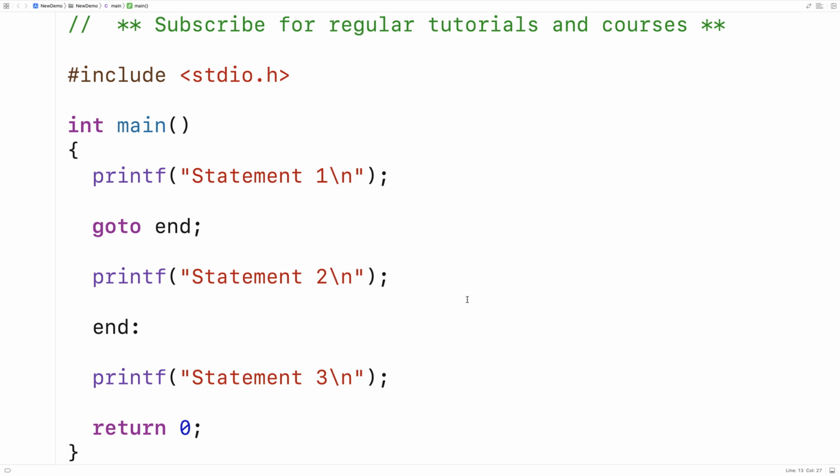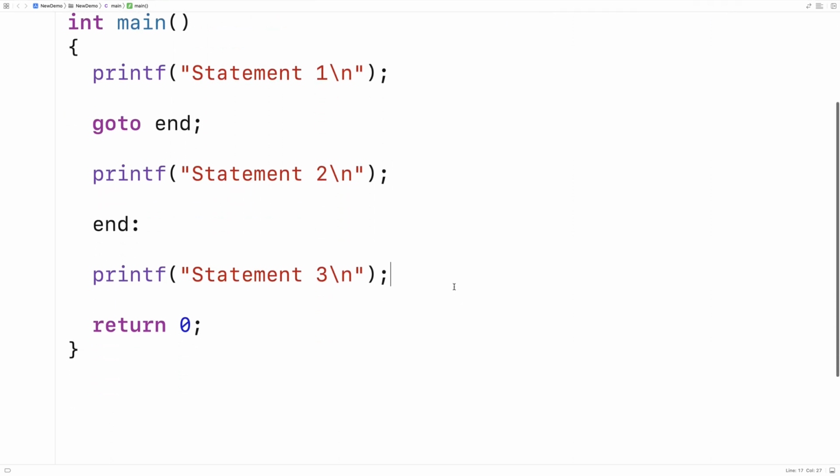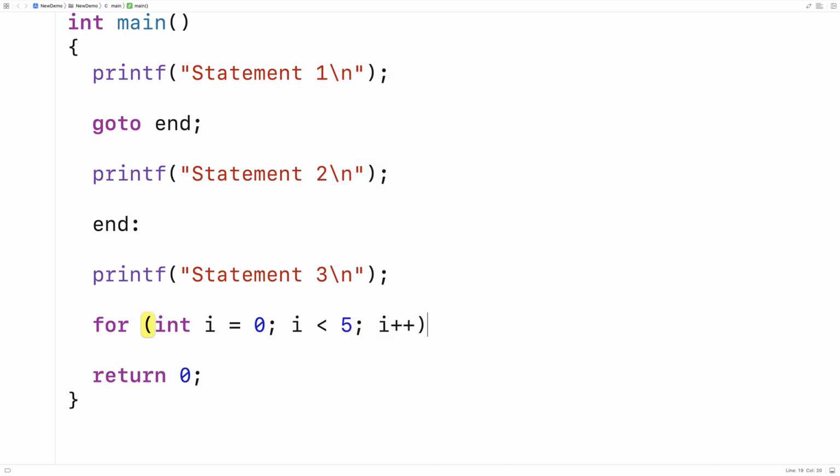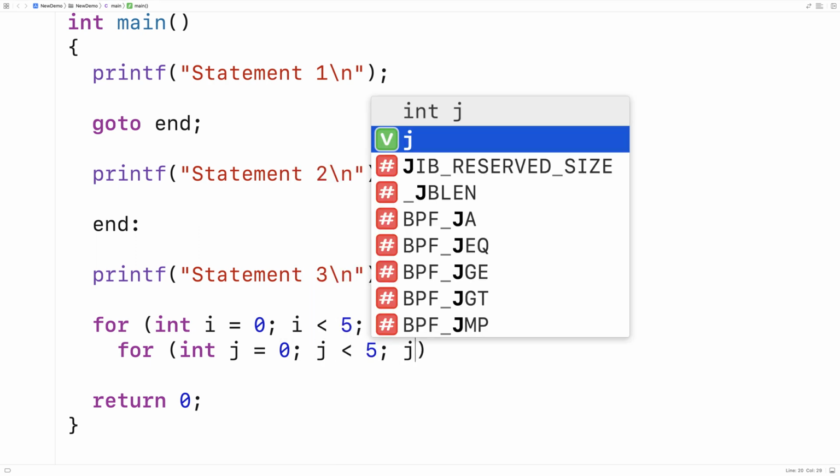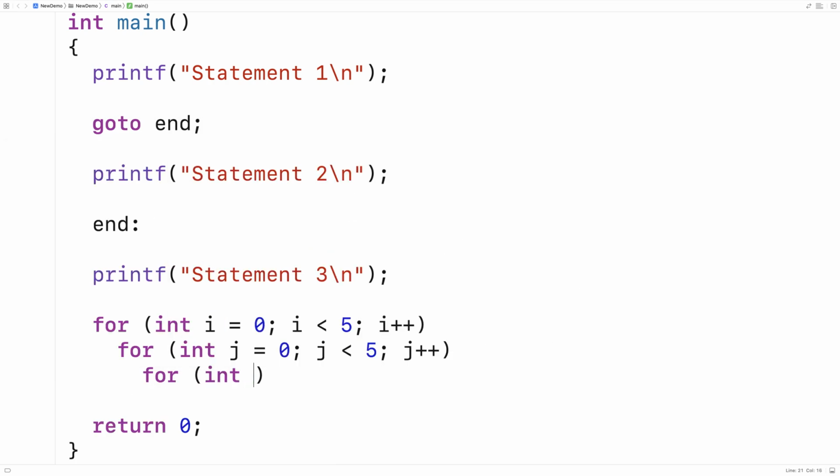Another area where sometimes people say goto statements are okay is when you have many, many nested loops. And it becomes impractical to use breaks or some other mechanism to break out of them. And a goto statement to just jump out of them is more pragmatic. So maybe we've got like 3 or 4 nested loops. We've got for int i is equal to 0, i is less than 5, i++, and then another nested loop with for int j is equal to 0, j is less than 5, j++, and then another nested loop, k is equal to 0, k is less than 5, and k++.